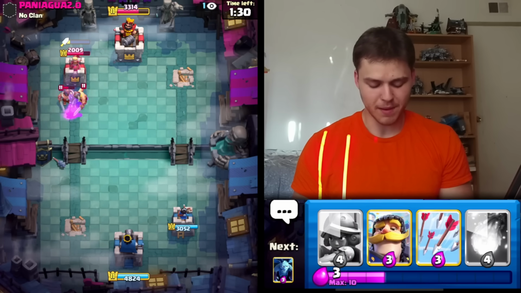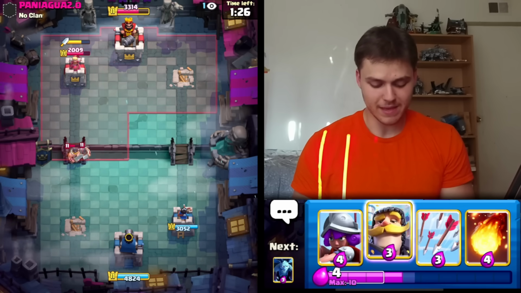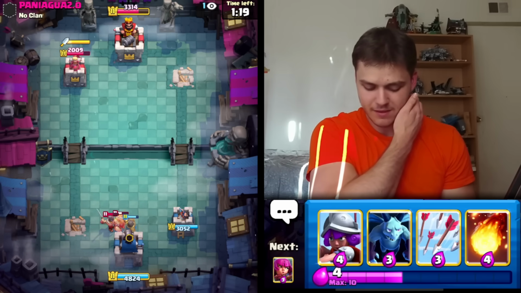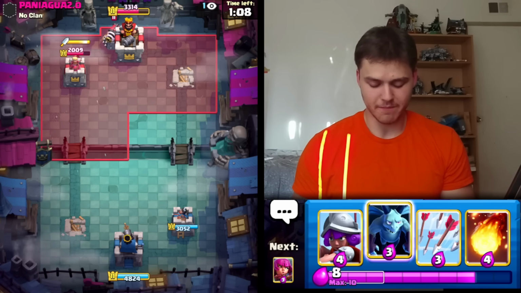I was hoping he would have Mini Pekka, because I feel like if he had Mini Pekka, it would still be hard to get through, but maybe a little bit easier. But man, this matchup looks really tough. We don't even have like a Zap or anything like that. If we had Zap, maybe then at least we'd have some way to stop the Sparky. Alright, he does go in for the Sparky in the back.